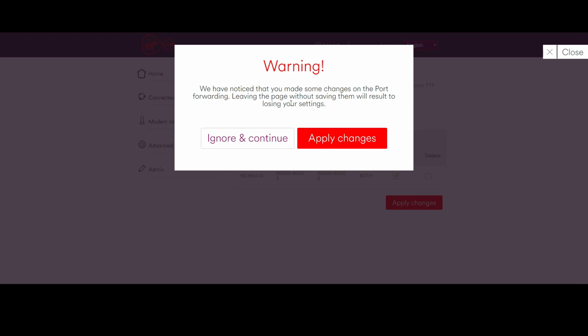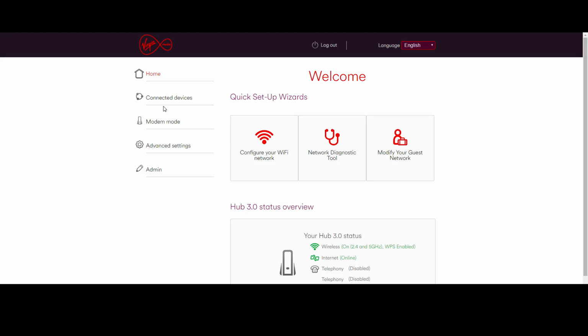This one right here will be the screen you're at. Now, your router might look different if you don't have a Virgin hub. You're just going to have to try and find the area I get to, but basically what you want to do is go into security and find something called port forwarding. It might not always be under security, but it probably will be. Try and find port forwarding somewhere.